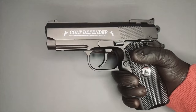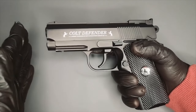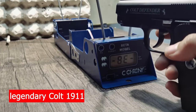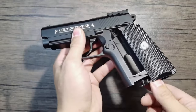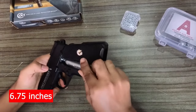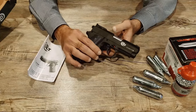Number 4 is the Colt Defender Steel. Due to its all-metal design, this Colt Defender Air Pistol offers an exceptional build quality. This 4.5 steel BB pistol feels and looks accurate, emulating the legendary Colt 1911 small model. This air pistol is loaded with 12-gram CO2 cartridges housed within the grip. It has an integrated 16-BB magazine with a maximum velocity of 410 FPS and an overall barrel length of 4.3 inches. The approximate length is around 6.75 inches and it weighs 1.6 pounds, which is quite light in this segment.